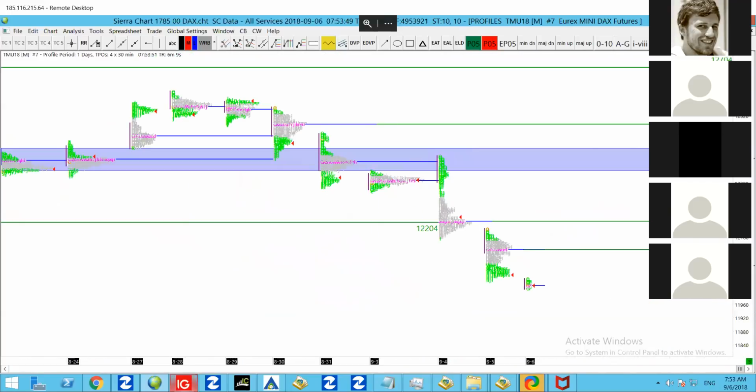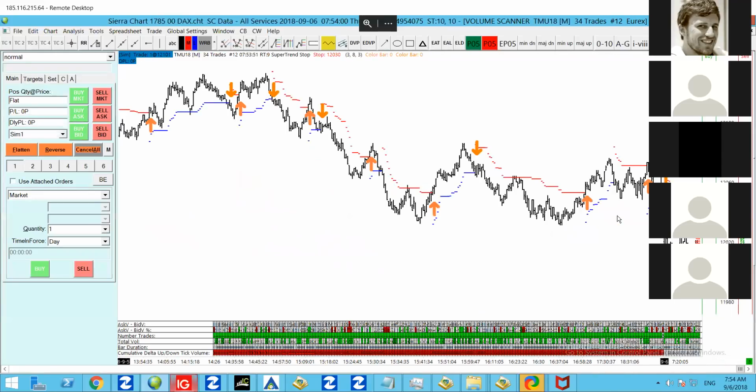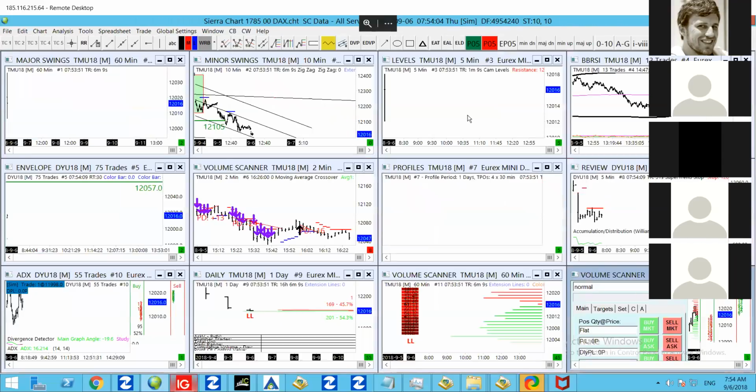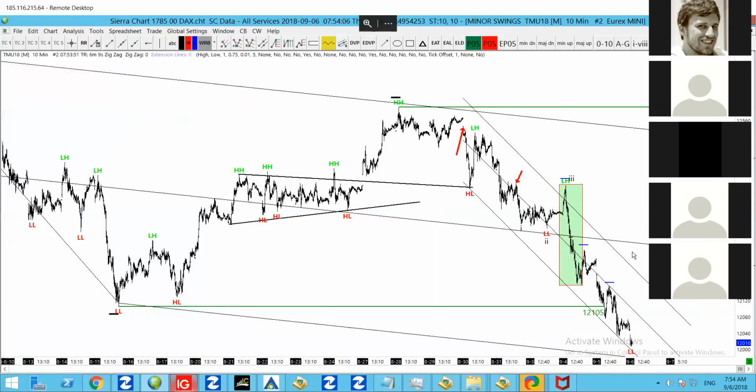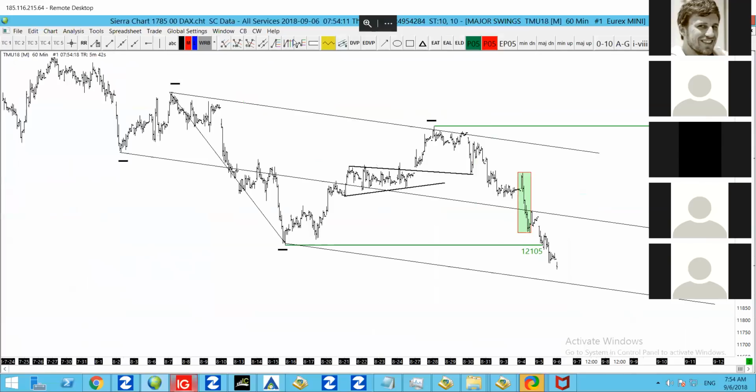Exposed points of control. We've got 12,207, 12,123 to the downside. And the areas that I'm looking for now, I think I can probably just ignore these ones. The area that I'm looking for now will be to see how we respond at those zones that are marked out on this particular chart here. So if we assume that we've got a balance point forming in the middle of that shaded area, then that's a zone that we're going to be marking out somewhere in the 920, 950 area. See how we get a reaction to that.